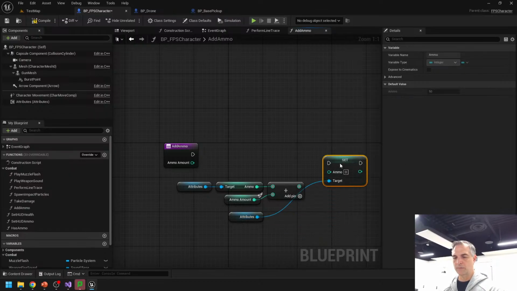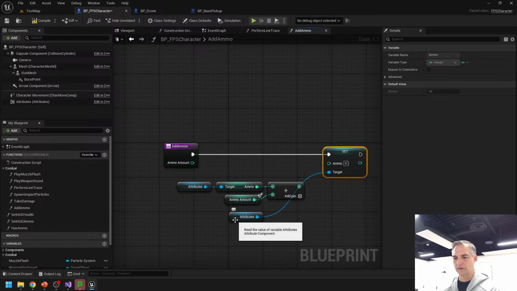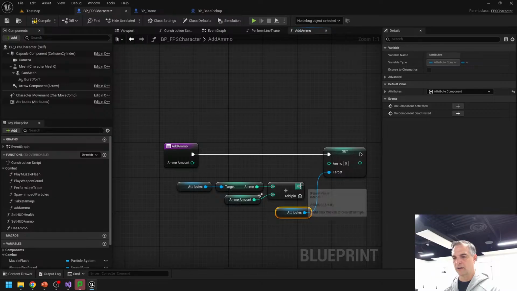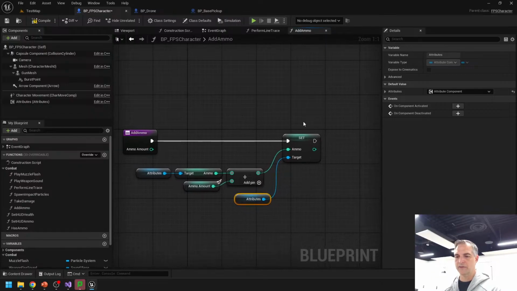Some people didn't do this step. They're like, I don't know why, but I can collide with it, but it doesn't add any ammo anymore. Well, this is the reason. You still need to set it, and this is the setter. And then after I've set it, so again, here's the process. Get the current ammo, that's what this is. Add the ammo amount that's incoming from the add ammo function.